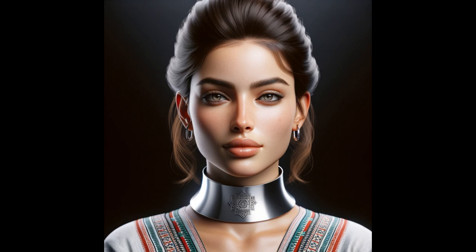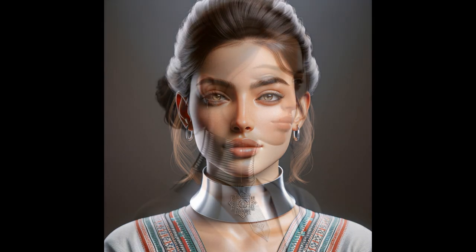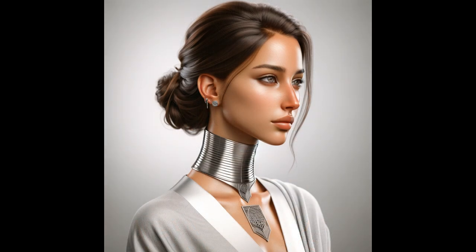Number eight: there are a few other players in the collar game — a few new guys. There's an enterprise called Swedish Collar. It's putting out some pretty solid pieces of hardware with a unique proprietary locking mechanism — it's pretty cool. Last but not least, number nine: the Treven Forge. The Treven Forge is my own little workshop. I'm producing collars with very unique features. Physically, I'd like to think my collars are on the same level as Axmar and SM Factory, but mine have a few tricks up their sleeves. There's nothing like it on Earth. I also produce accessories to grant these features to Axmar Telena, Axmar Hephaistos, SM Factory Heaven's Hell, and Eternity collars, and my accessories will even work on the various cheap knockoff collars.